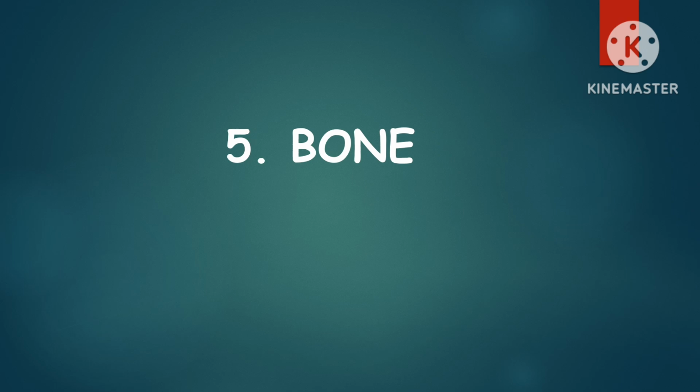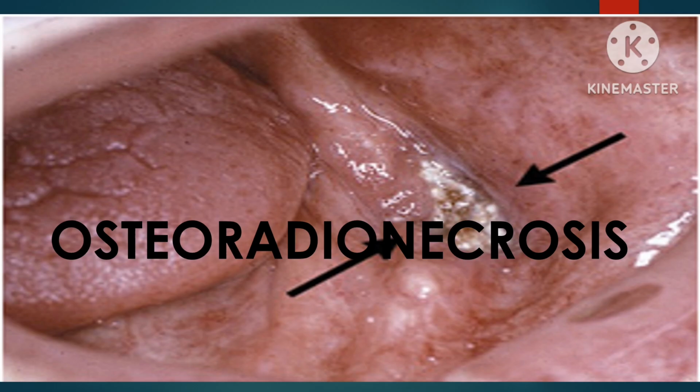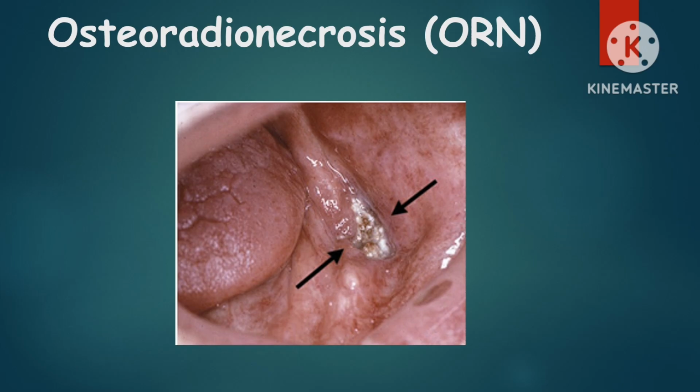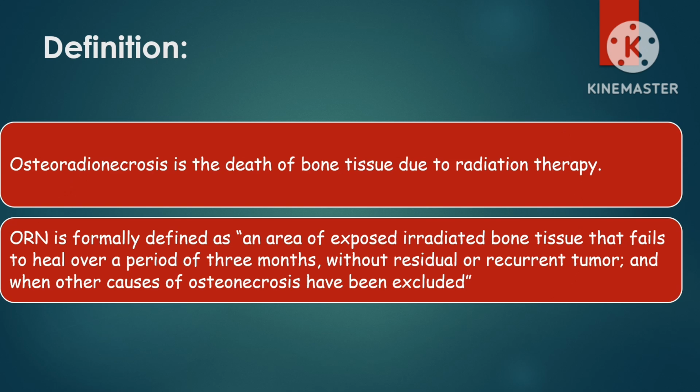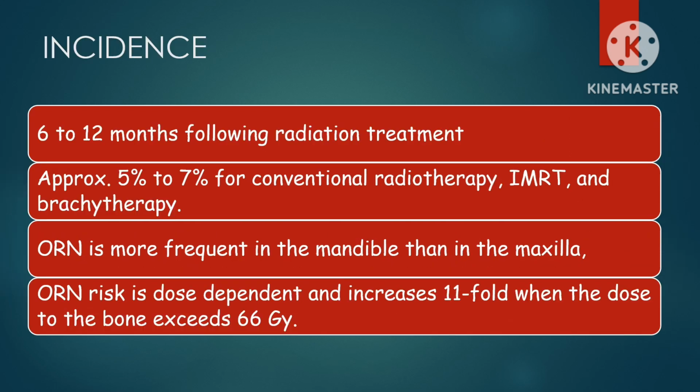Osteoradionecrosis is a late complication of radiation therapy, and it occurs when an area of irradiated bone becomes devitalized. It is a serious condition that can occur as a complication of radiation therapy, particularly when it is used to treat cancers in the head and neck region. And this topic we will discuss in detail in the coming videos, because it is a very important topic from the examination point of view.